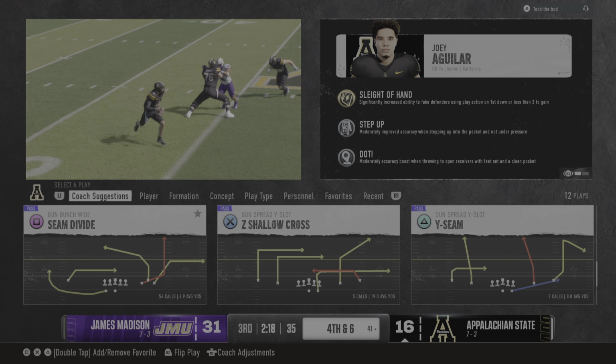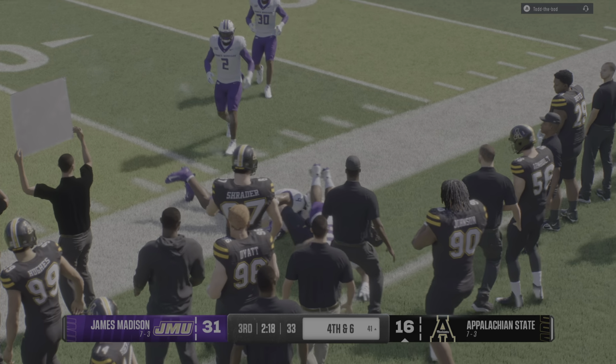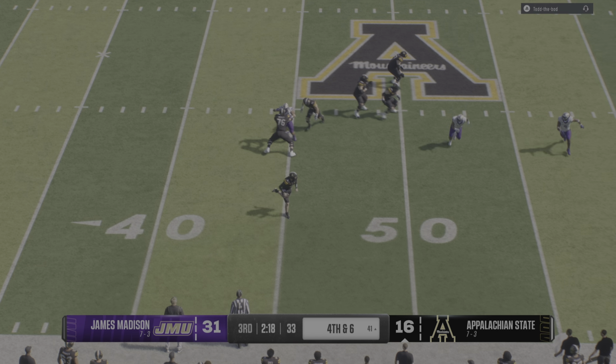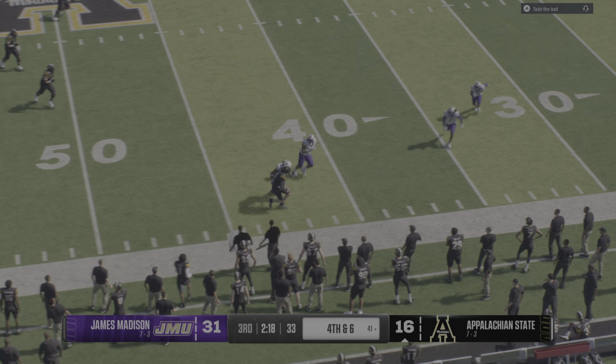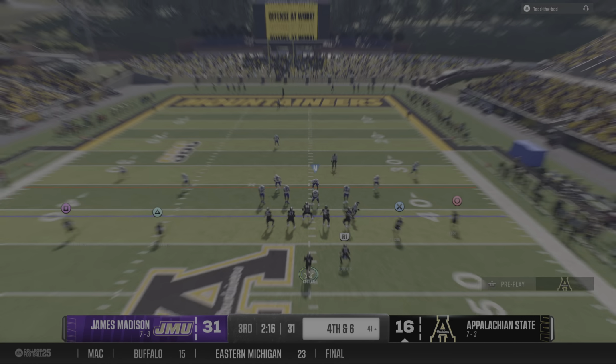It's nice for this D coordinator when he puts his nickel package out on the field, because that nickel player who subs in is good in coverage. He's also aggressive, and he does a nice job blitzing, and he can play the run. They can spy the quarterback. There's a lot of different tools this guy's got to defend against a mobile quarterback, and I think you saw a little bit right there in that nickel package, now setting up 4th and long.